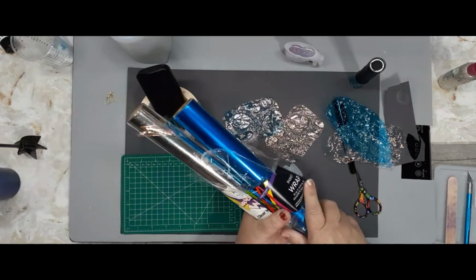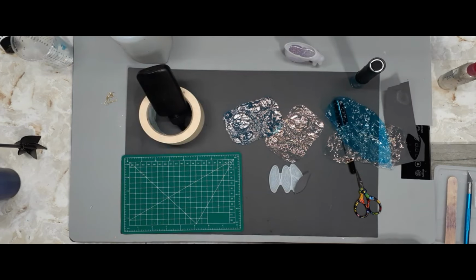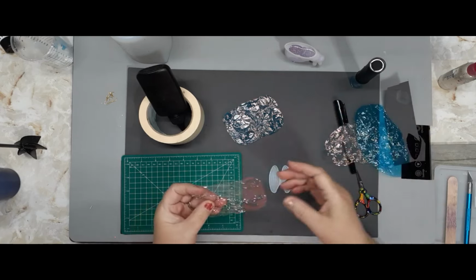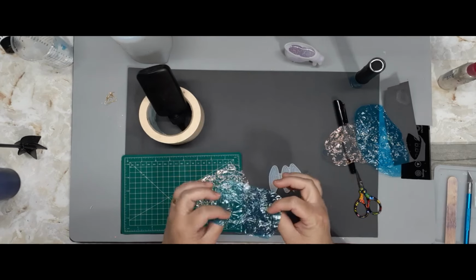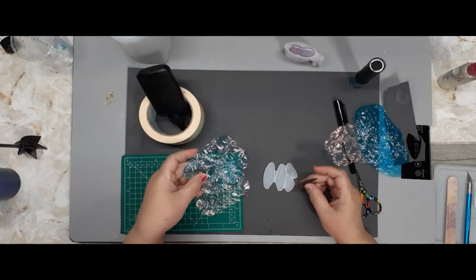But yeah, it's the plastic gift wrap, like if you're wrapping edibles and stuff. But yeah, we're going to do something easy. So we've got one here that is not baked in blue or melted together that I'm going to use for the big wings. Excuse me, but I'm going to try to get the one that's melted together for the smaller wings and just see how they look under resin.